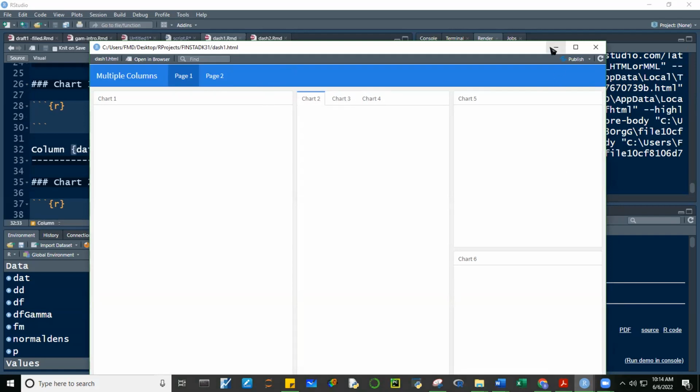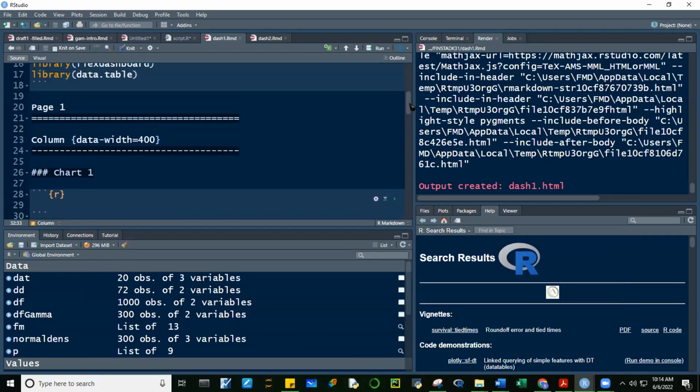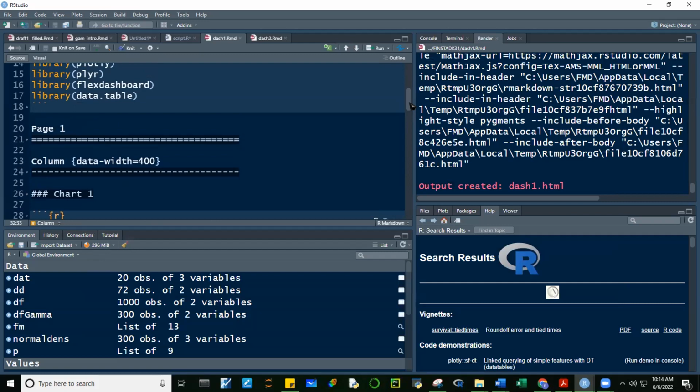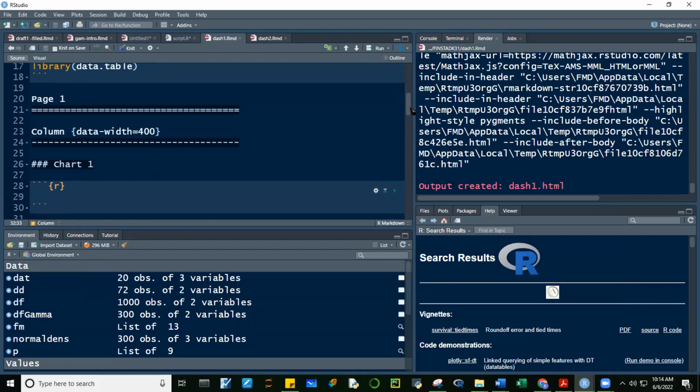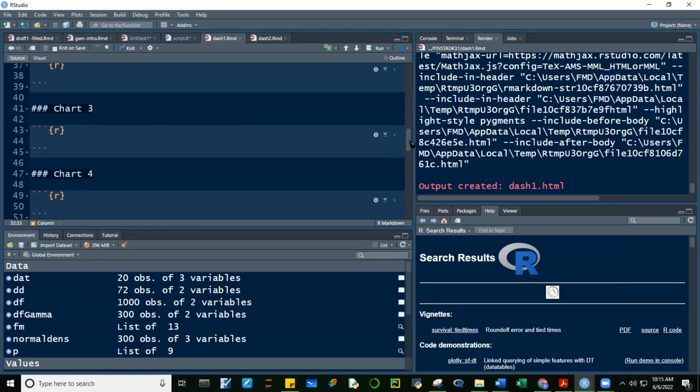So where did we put it? It's on page 1, in the second column, which consists of 3 charts.